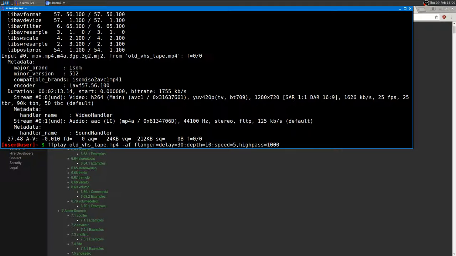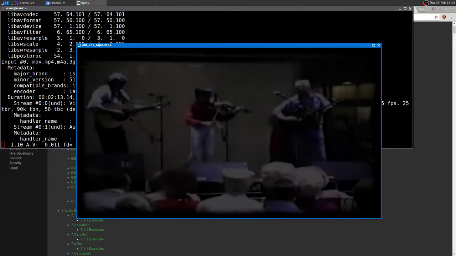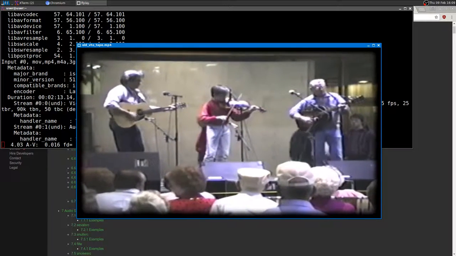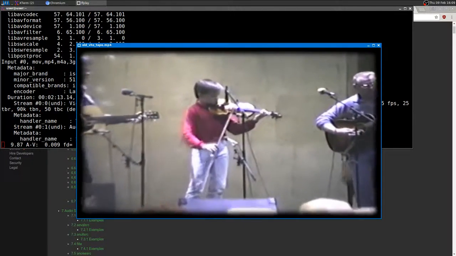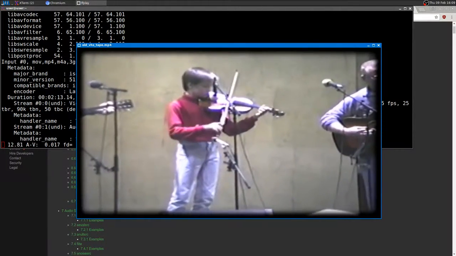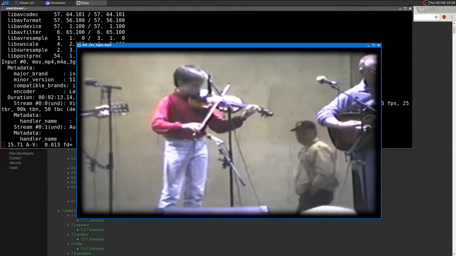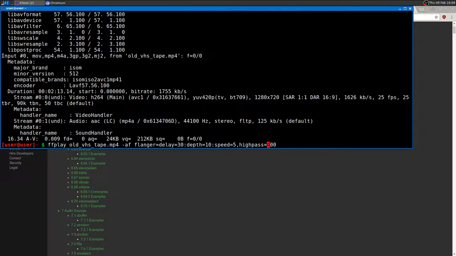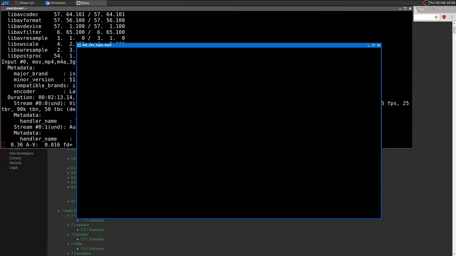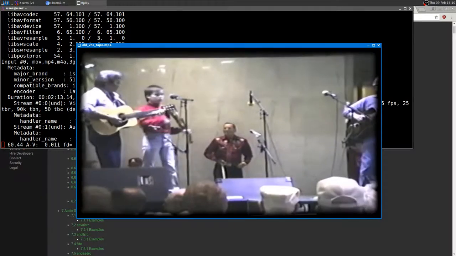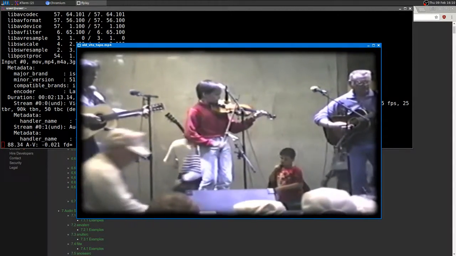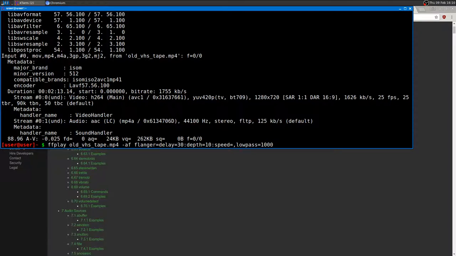I'm going to put it a little bit higher, maybe 4000. As you can hear now, we have just the highs. From 4000 up you can hear everything, and everything from 0 to 4000 is cut. And I can switch to 1000 and use a low pass to do the inverted operation. So now I have just the basses. Let me make it 8 here.